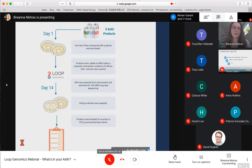This is a quick graphical abstract of what we did in terms of methods. For example, we had the 5 pet kefir products, and we had 2 lots of each product that we plated on basic MRS media, and then we allowed those bacterial plates to grow for 48 hours before we measured their density. Then on the same day of opening, we sequenced the DNA that we extracted and submitted that to Loop Genomics to get a full sequence of what was in each product. The products were then tested again 14 days later for their microbial density to see if everything died off or if we had an increase in growth. And then finally, the products were evaluated on whether they met criteria or not.